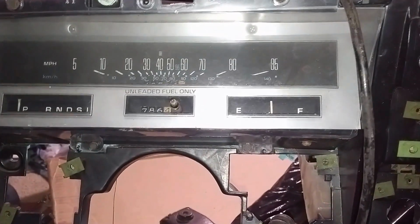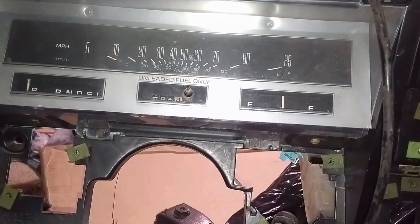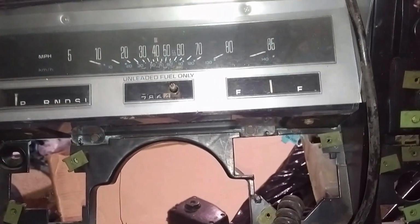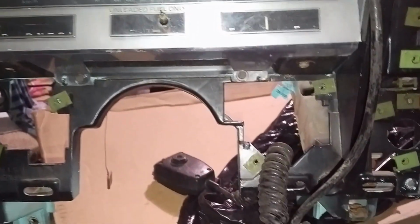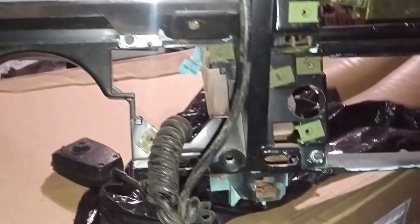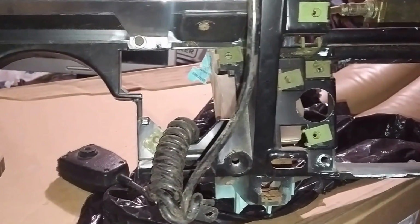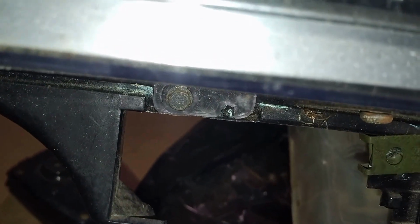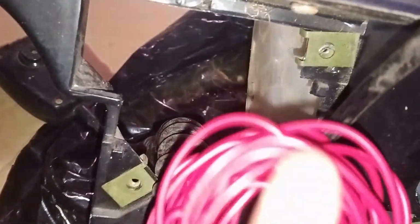I know on the 98s and some other Oldsmobiles that was higher up. You get the silver dash inlay, along with a few other things. On this car I have cruise control and rear defrost in this hole right here, and the other hole for the rear defrost. I was going to originally put those gauges out of the custom cruiser, but I think I changed my mind again. So I've got to go back in the lab and splice those wires out again. I'm going to use those gauges that I bought off eBay maybe last year or so. I already wired them up just a little bit.